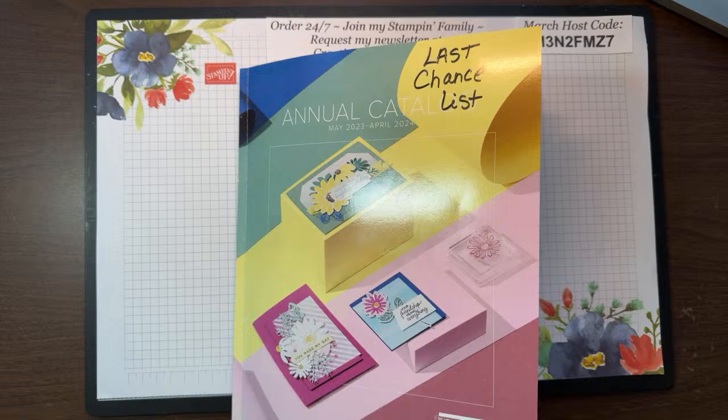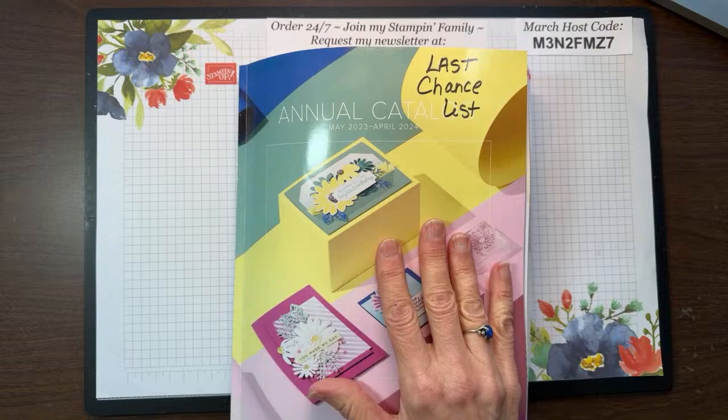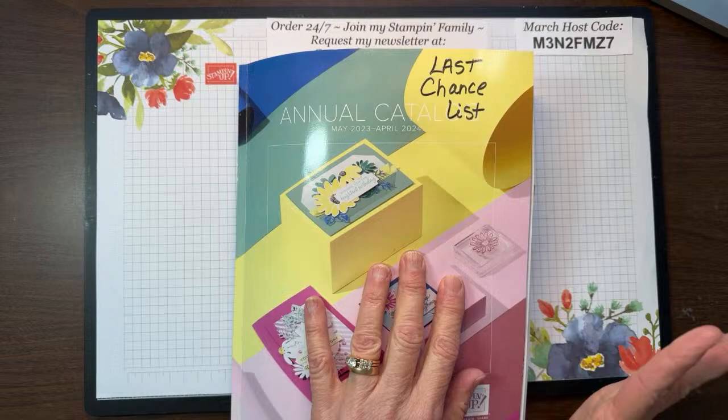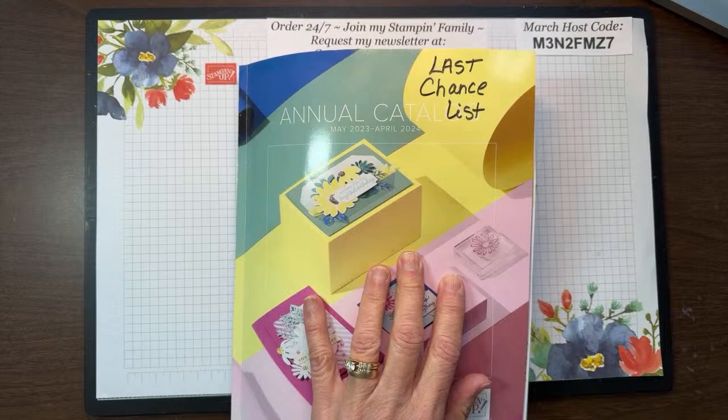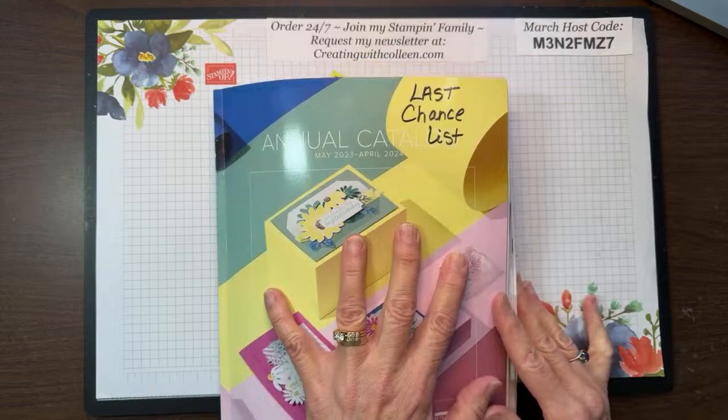Okay, you all have your catalogs because you're going to want to mark your catalog up as we go through and you see what is leaving us. Now, keep in mind when I show you the prices that are reduced, that does not start until April 9th. So any of the reduced prices in both catalogs start April 9th, but they're only available while supplies last. If you want to wait for the sale price, that's great. If not, and it's really something you want, I do recommend you order it right away.